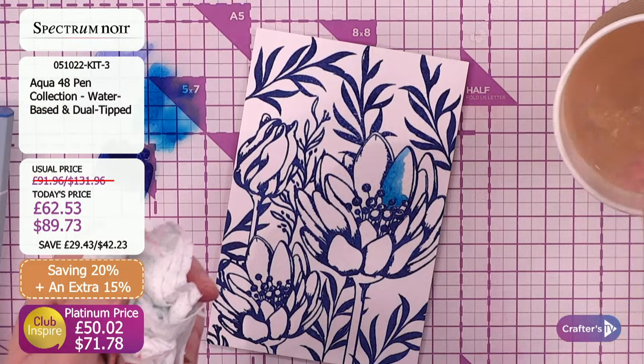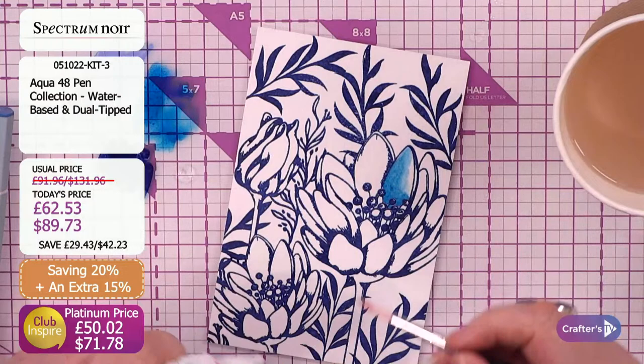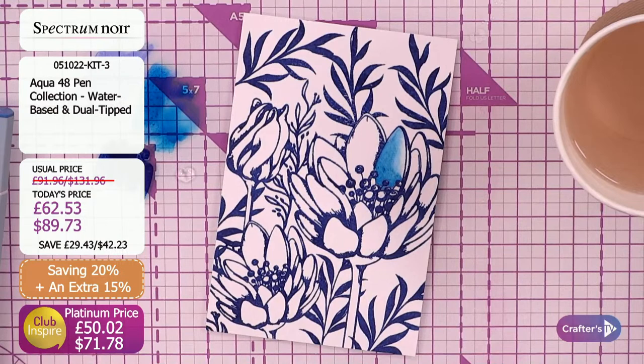Which I've managed to do there. But then I would go and clean my brush again and then bring it out a little bit further. Okay, and then go and clean my brush again. There's nothing on it, and just smooth the edge. And I get that lovely shine on the petal.